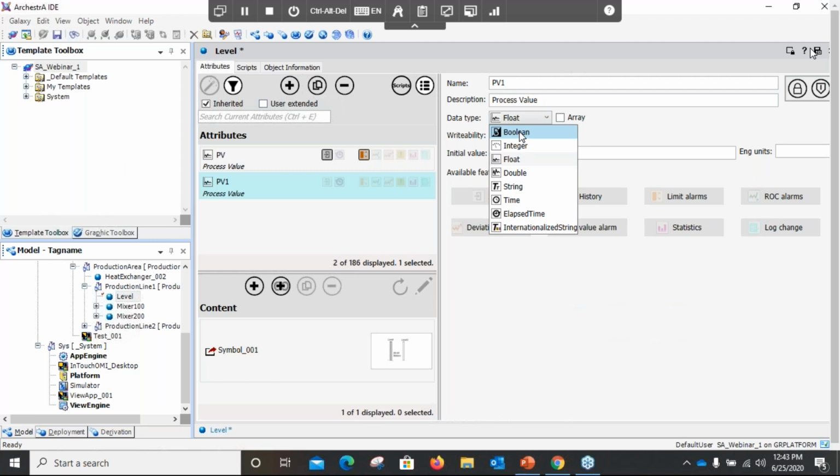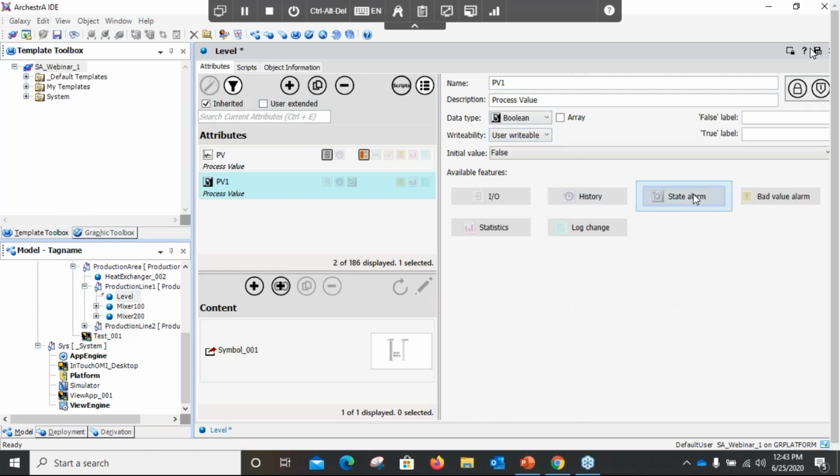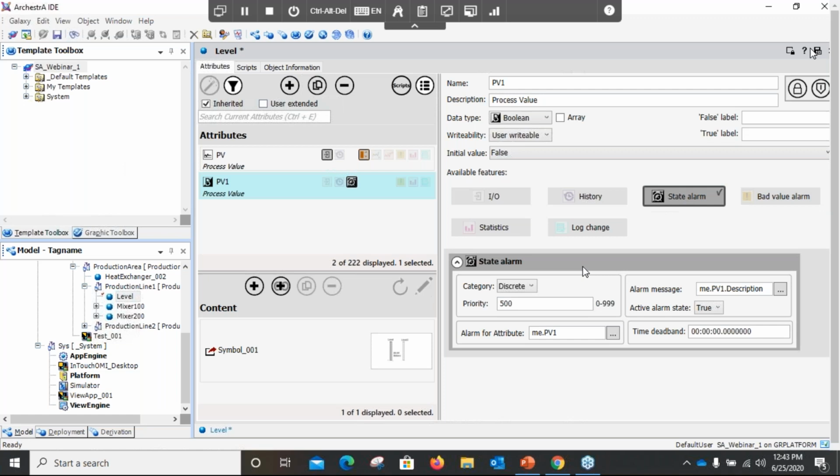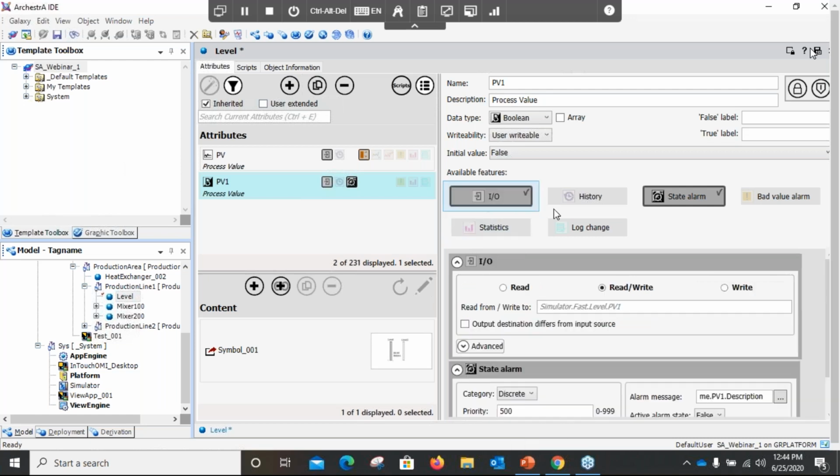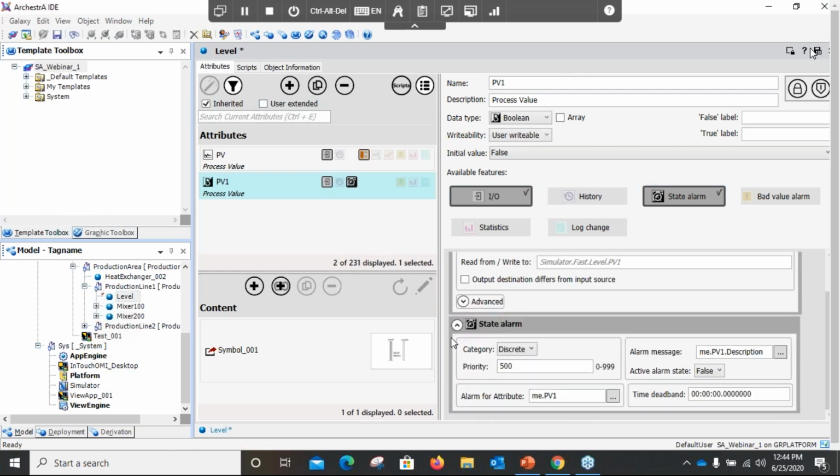For Booleans, we can go for Booleans and see I have only state alarm and bad value. The state alarm is simply, if it's true, give me an alarm. If it's false, it returns to normal, or the opposite. So alarm is active by default if it's true, or you can change it if it's false. And you have to put the category. What is the category? In case I'm reading a low value limit directly from the PLC, I have to put the address from the PLC in IO, then it's state alarm, and put as a category, this is a low value. And put the priority that I need from 0 to 999 as shown before.